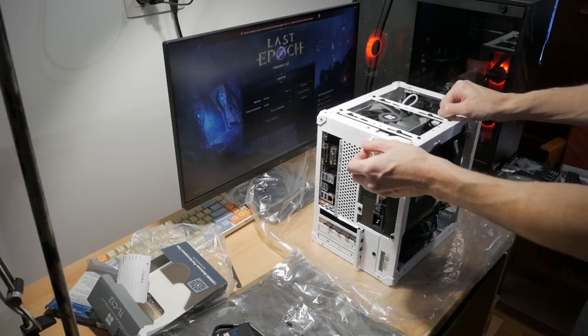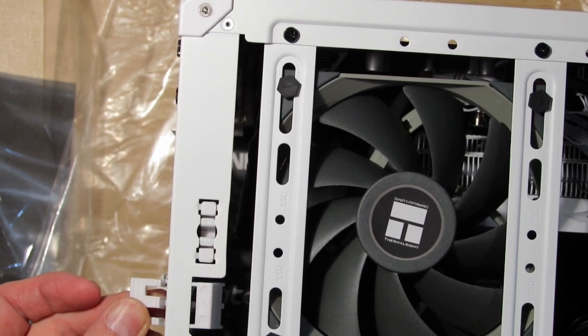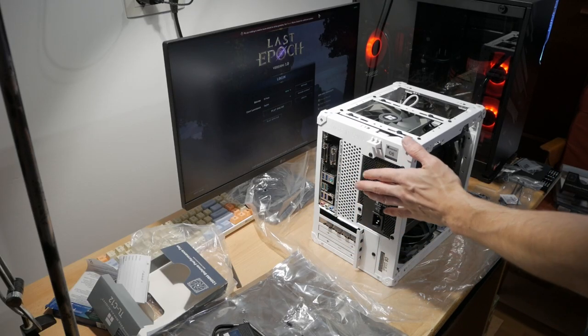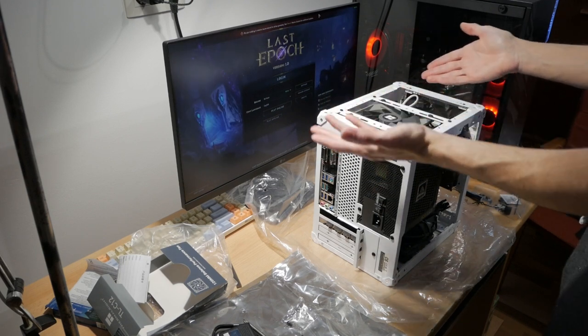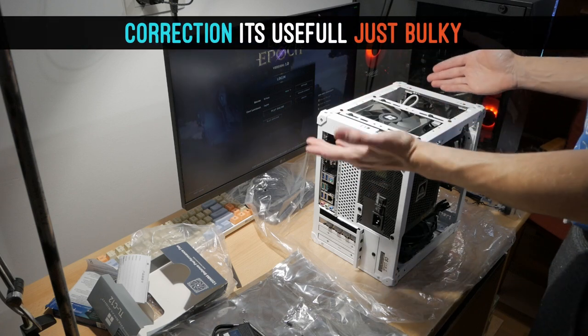I honestly have no idea why they implemented this. If it's for the first time use, when you do the installation, it doesn't really matter, because you can put your hand in through the PSU hole. Otherwise, this just gets in the way and you can't really do anything anyway, once you have this assembled. And if you open this, well, what can you actually do?